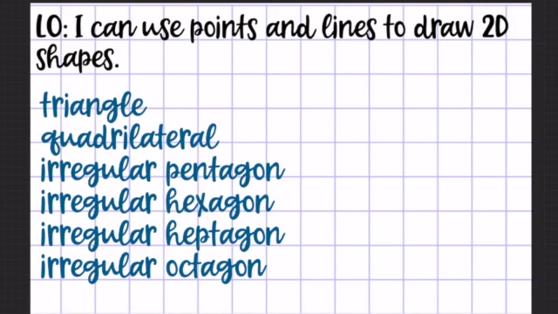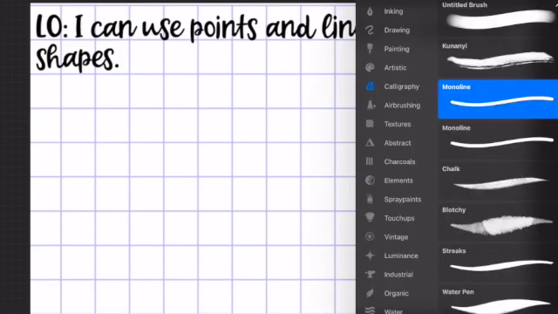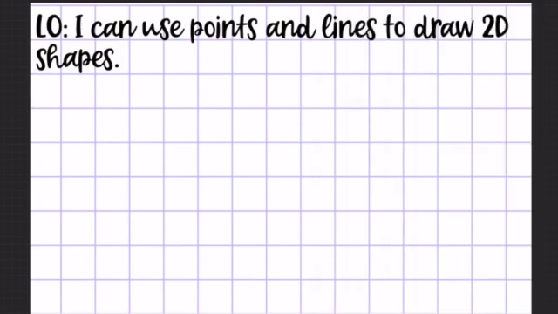So the first shape we're going to draw is a triangle. Okay, so what we need to do, we need to have 3 points for a triangle. So we'll have one here. Now, when you draw your points, use the lines, the squares in your book where the squares join, like I am now. So there we are. I've got 3 points. I'm going to use my special function where it will make it straight for me. You're going to use a ruler.